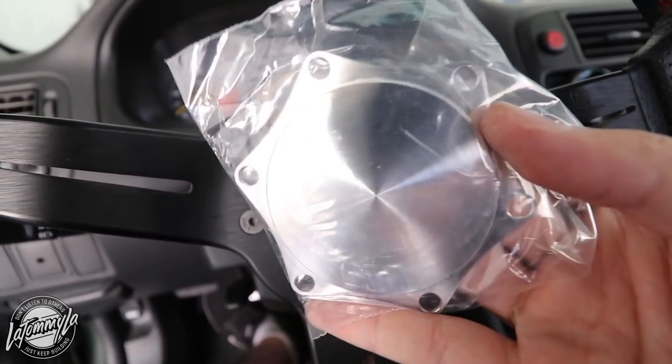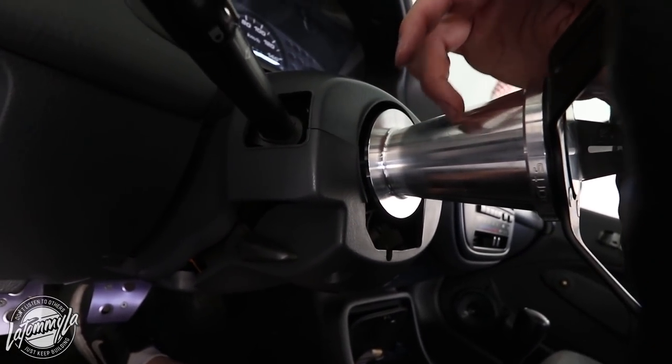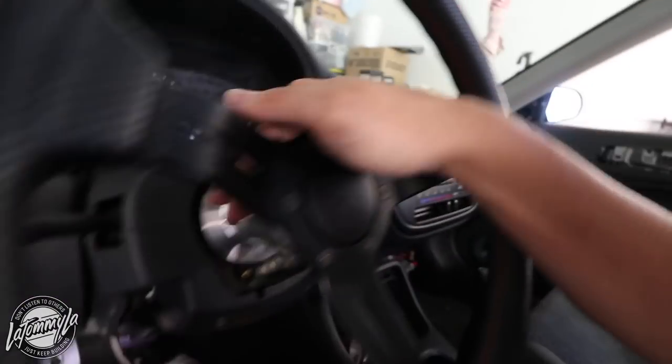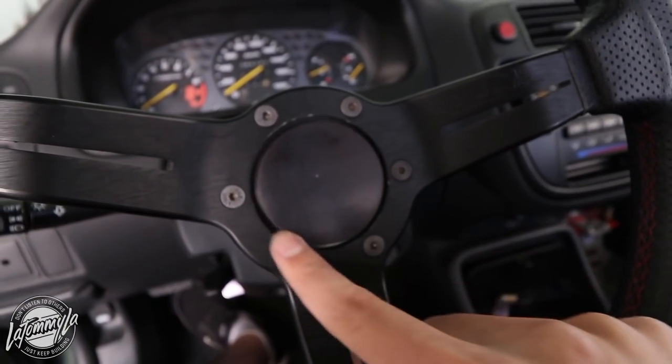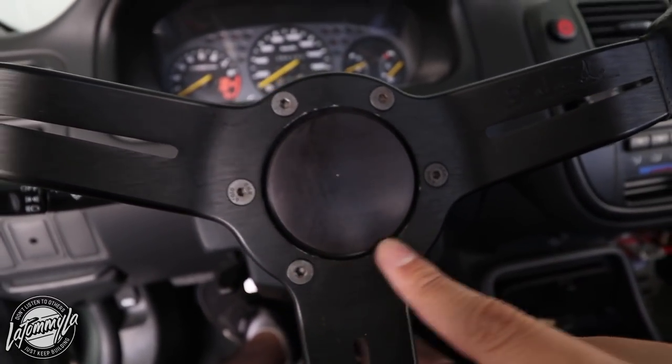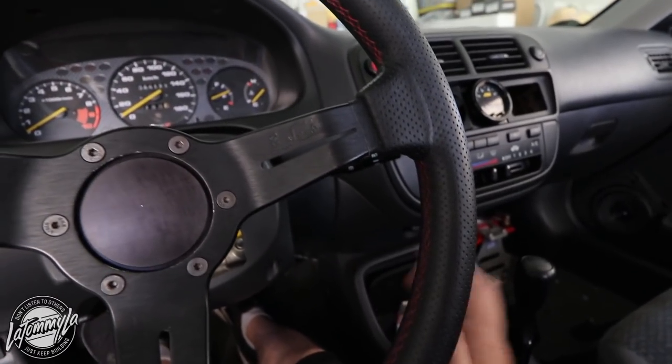The circle on the new one is slightly larger. It's cool because it will match my Circuit Hero steering wheel hub — both raw aluminum. It should fill in the gap that's been bugging me. I might also be changing up the steering wheel; I might get another Nardi. This is my third Nardi, but I kind of want to change it up.